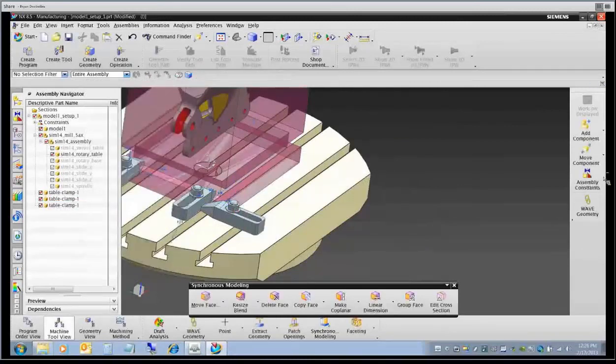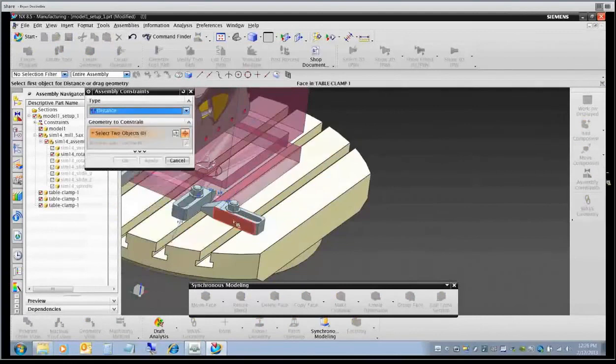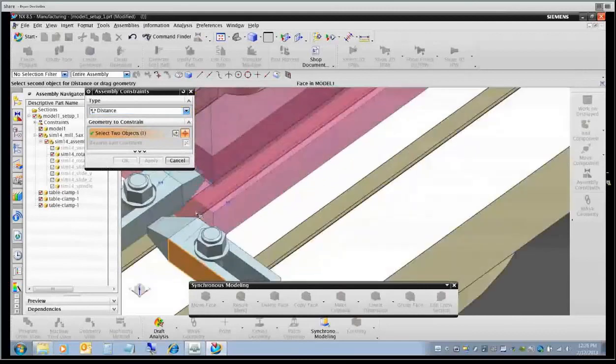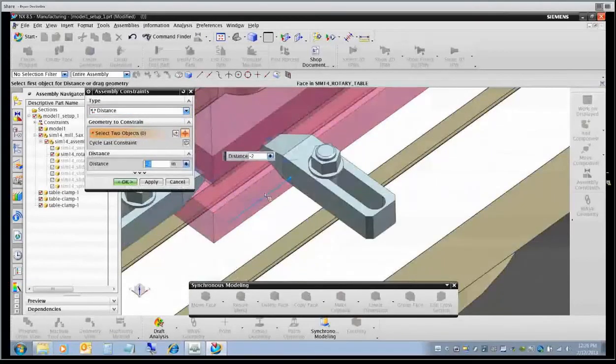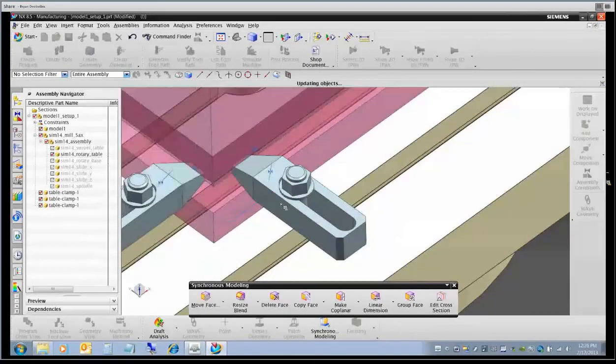Or we can go back in and you can add dimensional constraints with this. So I may want to say I want to do this as a distance. So I could pick this edge. I could pick this face over here, give it a distance here. I'll say -2 inches. Maybe I'll go back and say I want to make this -1 inch, right? So he comes in there. So that way he's on our corner.